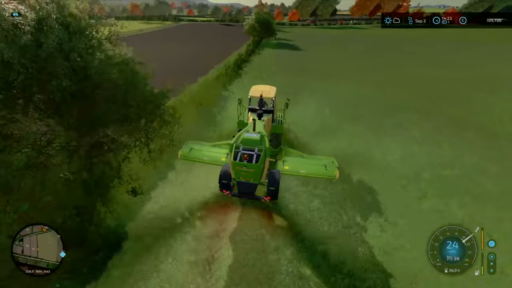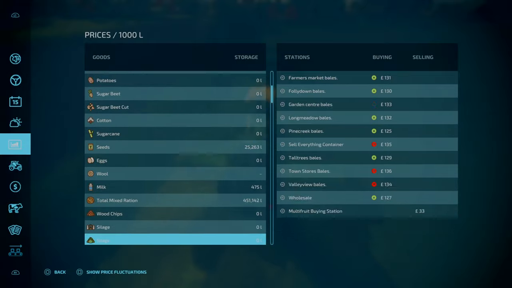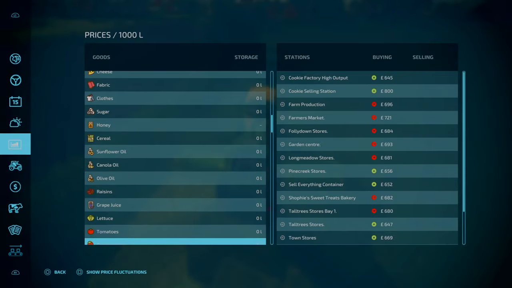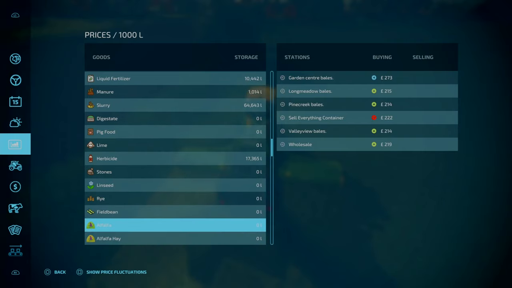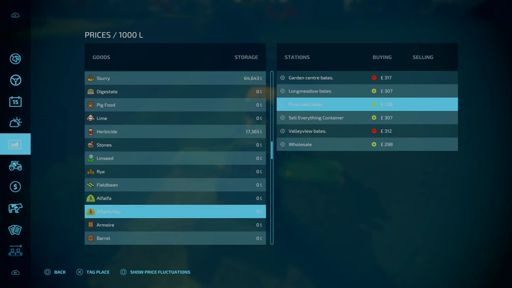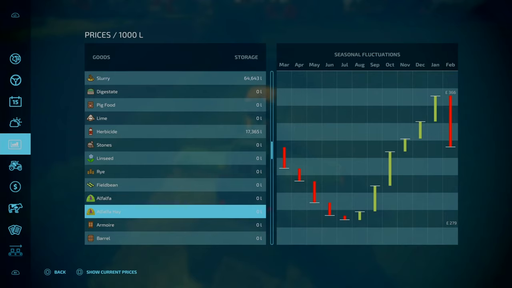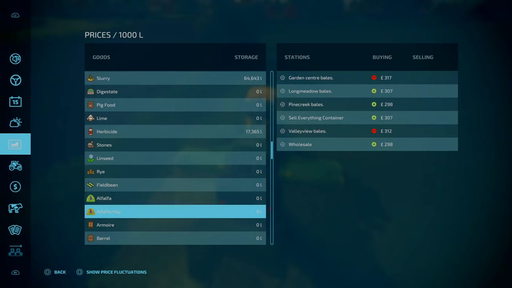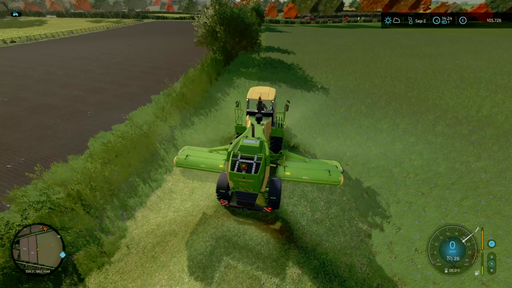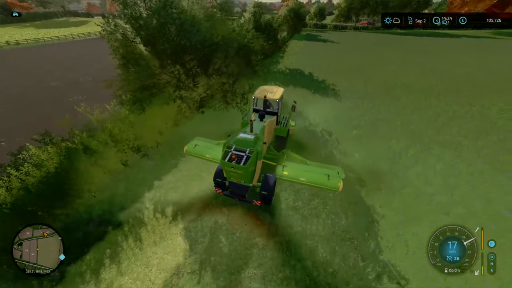at the end of the day, it's hay now, and we did have a great demand for just normal alfalfa. Garden center bales, 273. However, at the moment, if we bale it now, we get 317, 312, 298. We're in September, so the price is going up. It's not the most ideal. We can wait a couple of months, but I think we'll just wait till October now and then settle.